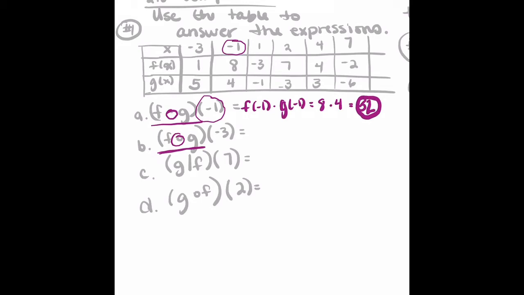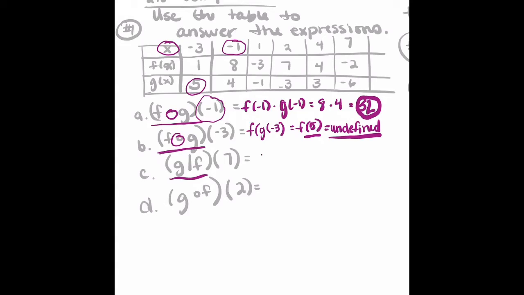Pretty straightforward. But then this one really means f of g of -3. So first we need to figure out what g of -3 is. And then we are left with f of 5. But when we go up here to this top row, x is never equal to 5. And this value in here is what our x would be. So don't be caught off guard by this. That just means you have an undefined answer for this one. And that's perfectly okay.